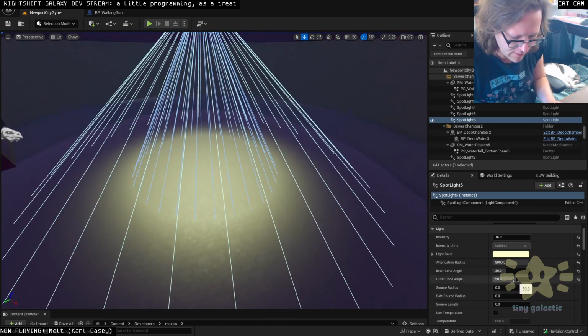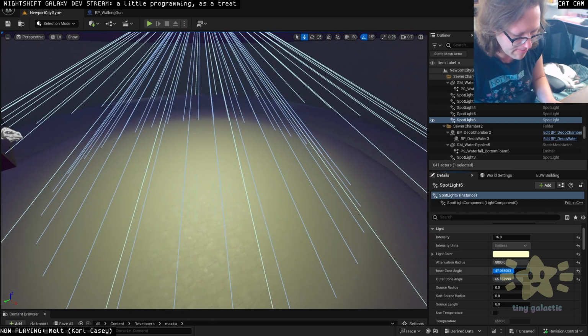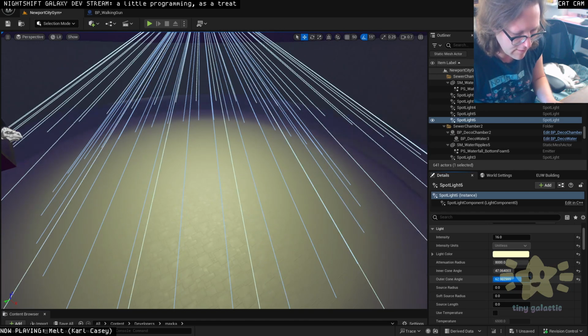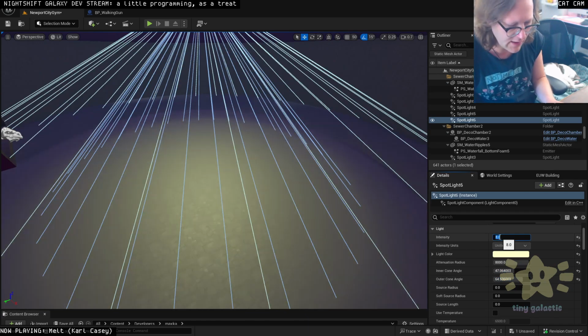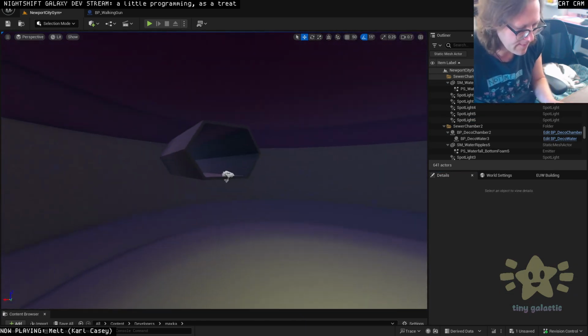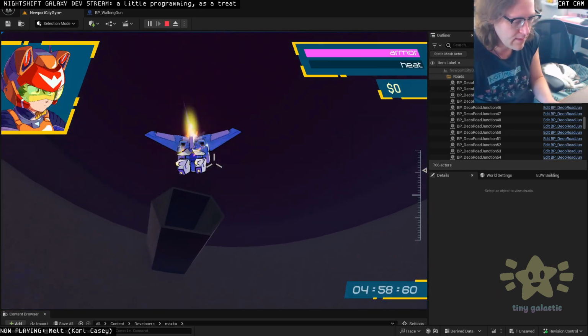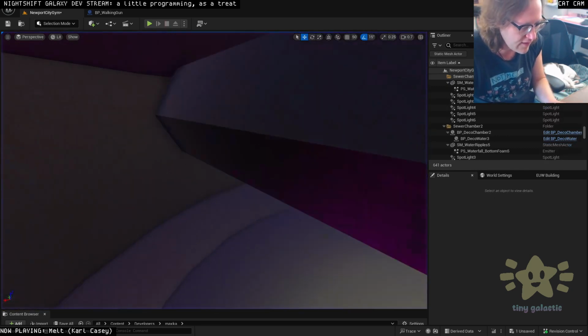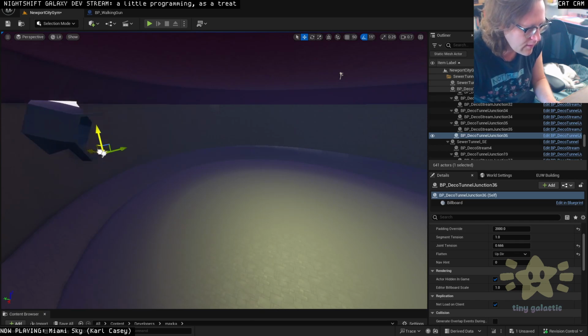Okay. Your cone angle is going to need to be a lot bigger, so you're not going to have as good of shadows, but that's fine. Probably yank your intensity down. And this is sticking out way too much. Let's move it closer to the edge here.